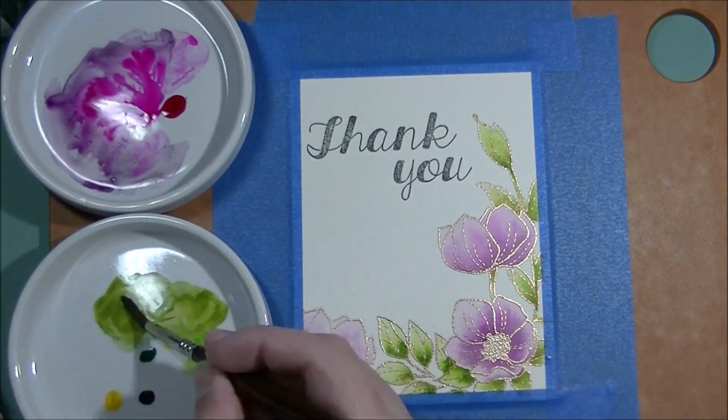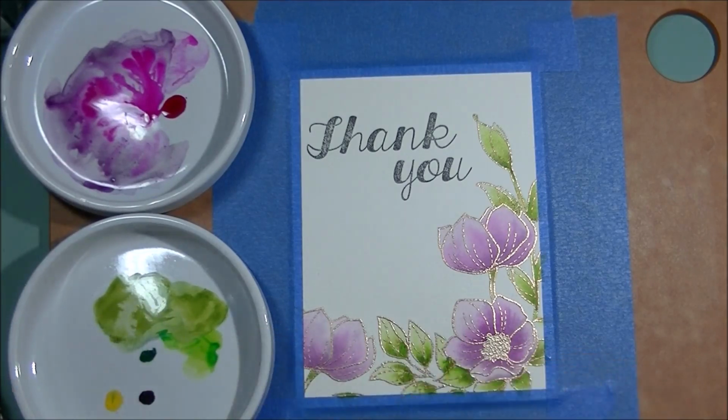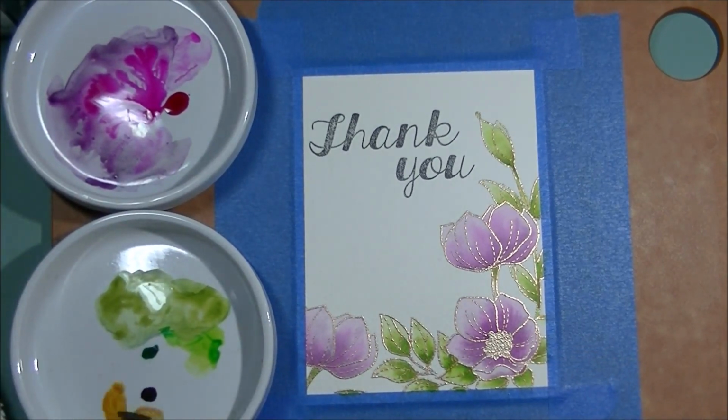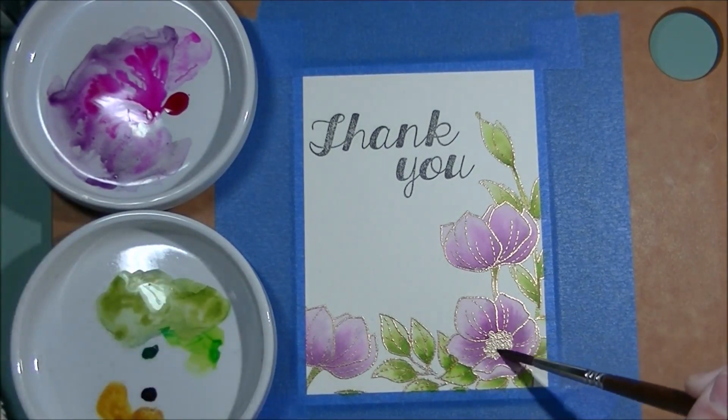So if I mix a lime green and a dark green and add a touch of yellow and a little bit of brown, I get something kind of close. And it makes me happy because that's a green I like to use on my leaves. So that's what we're doing here, I'm just mixing them together in order to get as close to a sap green as possible.